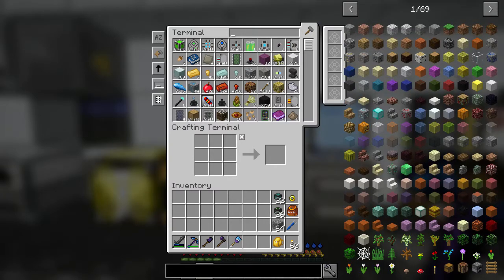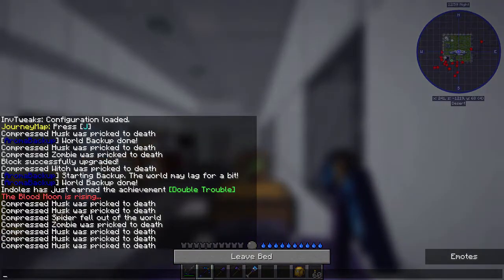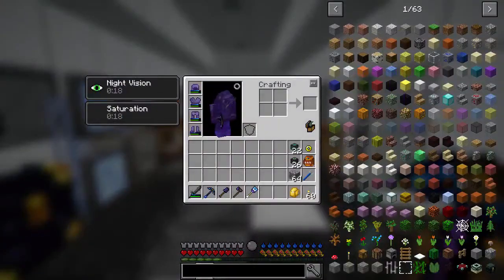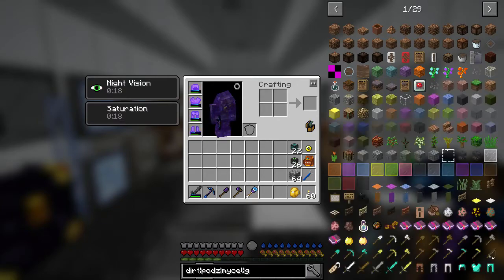Do we go the cheaty route and make a ton of dirt with... how do we want to make a ton of dirt? That's the question. Right now I want to sleep on it. I want to sleep to get the power back up. But how are we going to do this? So we have dirt, we have podzol. I don't know how to spell podzol. We have mycelium. We even have grass.